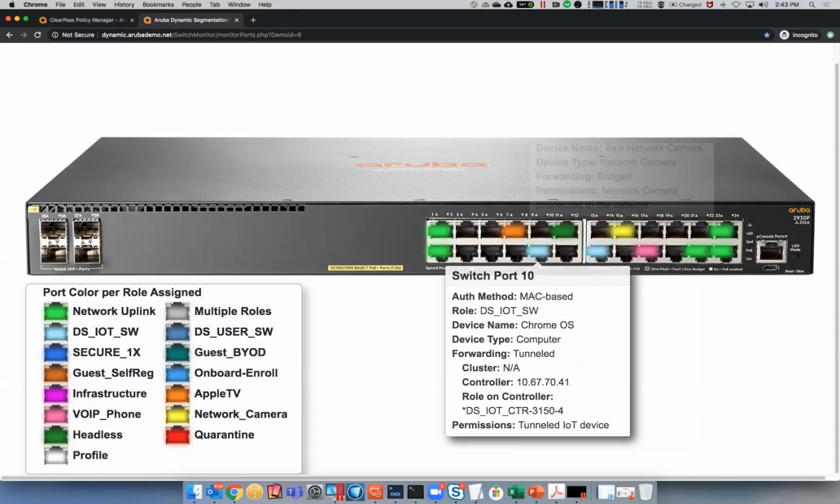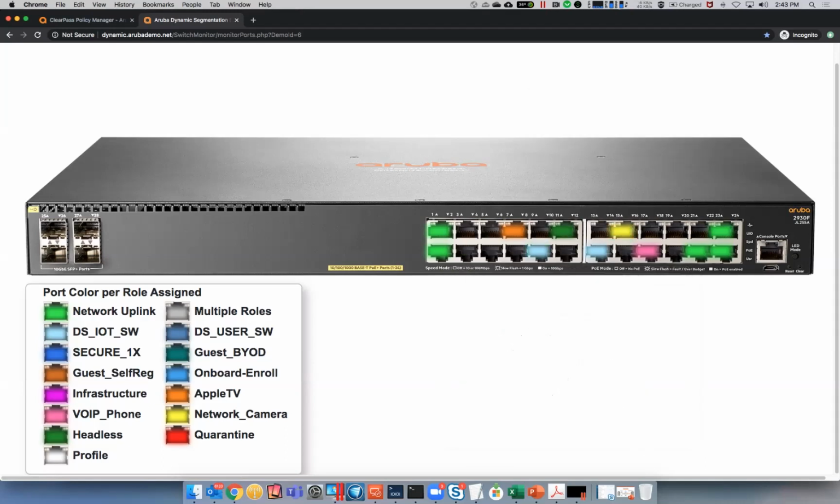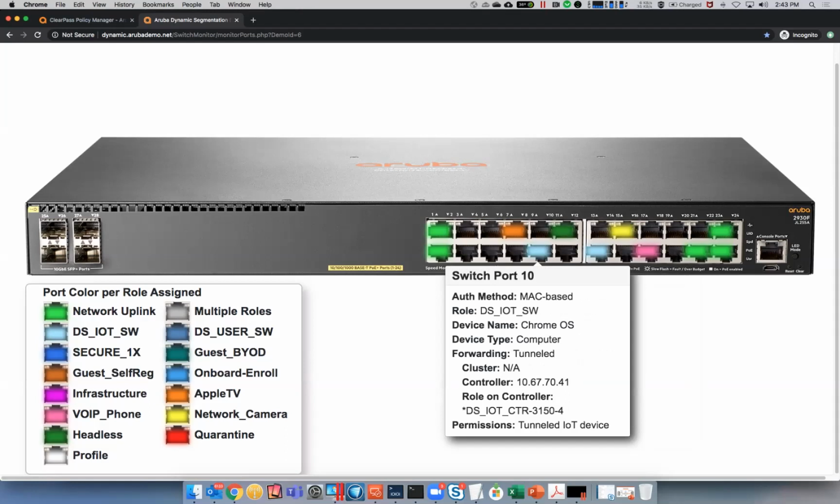So as you can see here, these 2 devices just came online, and they both say that the forwarding mode is being tunneled, and this is the controller. So right now, this traffic is not egressing the network until it gets back to the controller out in California and egresses the network there. So we're actually taking advantage of that high performance layer 7 firewall on the Aruba controller, and it's all done dynamically. So this can be done very easy.